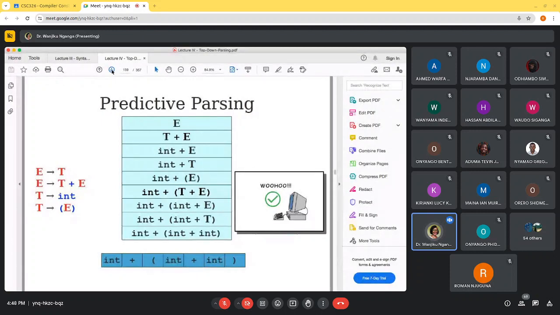So unlike in the BFS or the DFS, where we did not know and had to generate by guessing, test, and if it doesn't work, backtrack and try the other one, here we do not want to backtrack. You can imagine backtracking increases the time complexity, so if we can avoid backtracking, the better. Most parsers, if they're top down, would be using predictive parsing because it gives you a much faster way to parse.